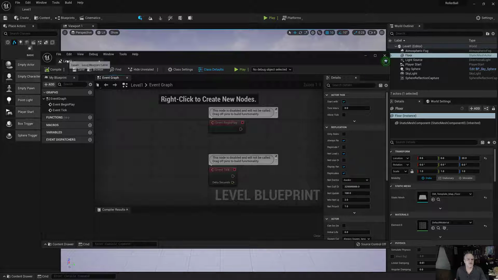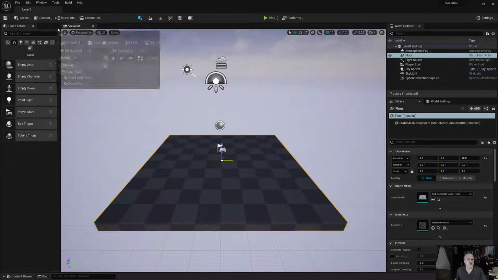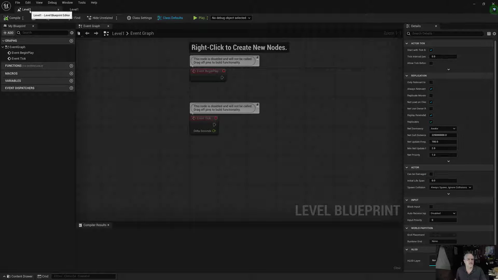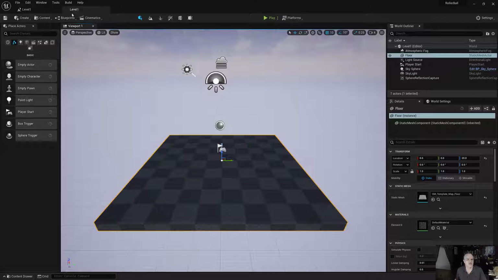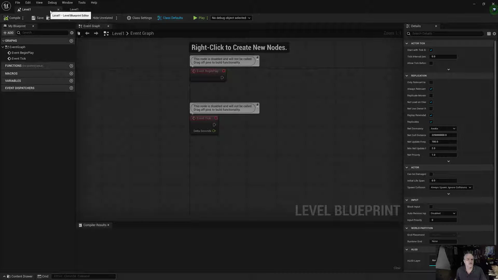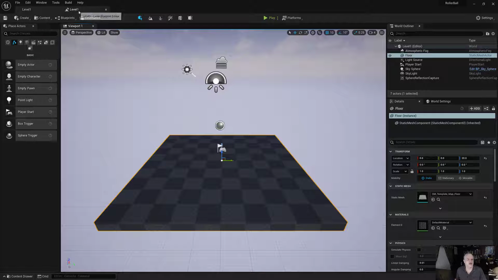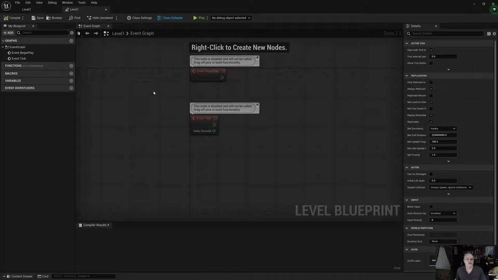Okay, there we go. Let's go ahead and dock this up here beside my level. So I've got my level and my blueprint that I can easily go back and forth between the two of them. Good. All right, so by default, you get two tools available to you when you start a new blueprint. One is for the event begin play.